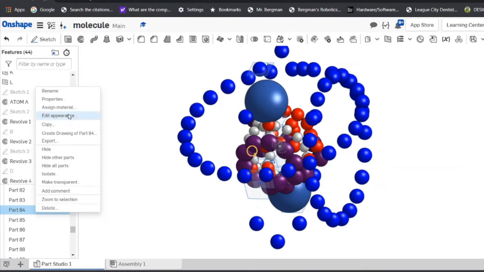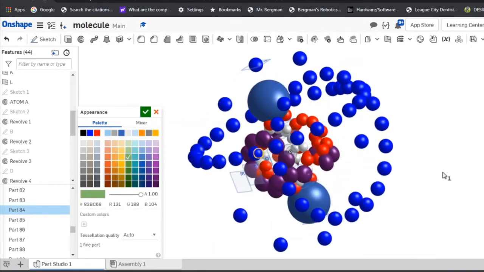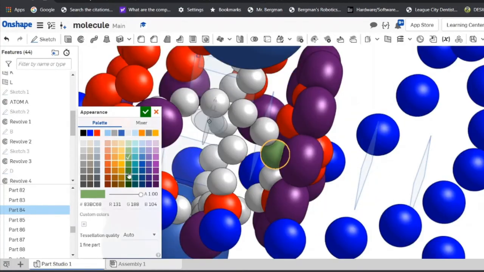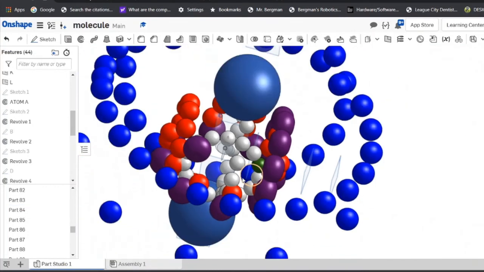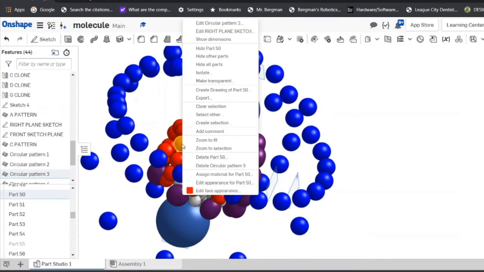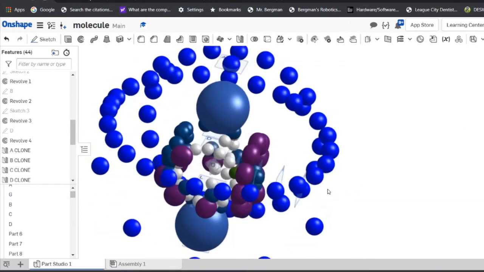All right, so I think I have one. Okay, yeah. So I got one of them selected somewhere, and I'm turning it green. I'm not sure. I think green, going back on my memory, might be helium. I'm not sure. A helium atom. Then you can change all of them different colors. I changed it blue, I guess. I don't know.